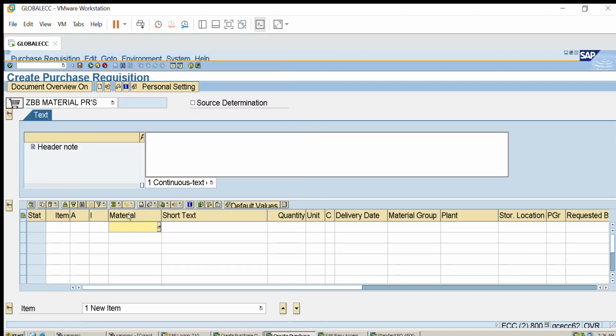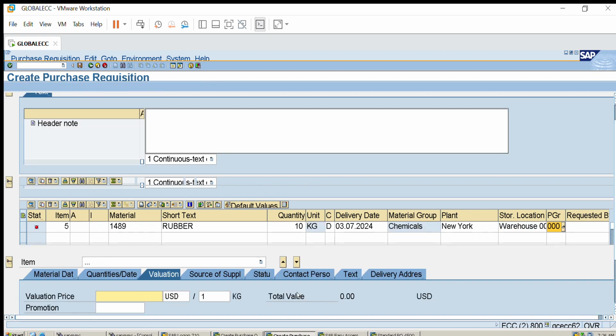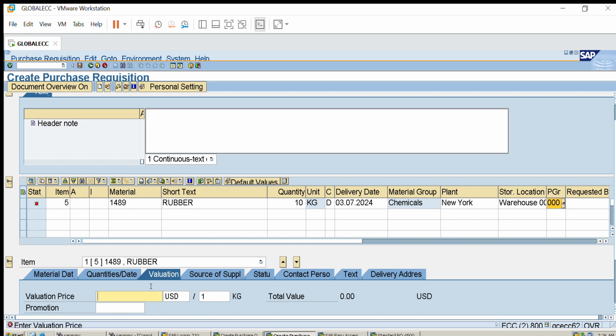Now, the material number 1489. I'm taking the quantity as 10. Plant 3000, storage location 0001, purchase group 000. Enter. Valuation price will be something. Click enter and save it.